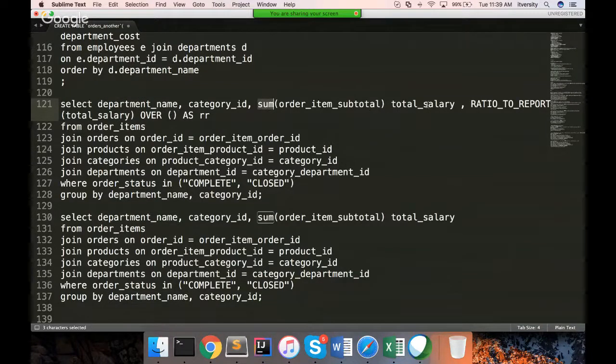Up to this it is valid, but this is not a traditional aggregate function, so you cannot actually use it like this. If you want to get the results more appropriately, one way of dealing with it is just say sum of order item subtotal.